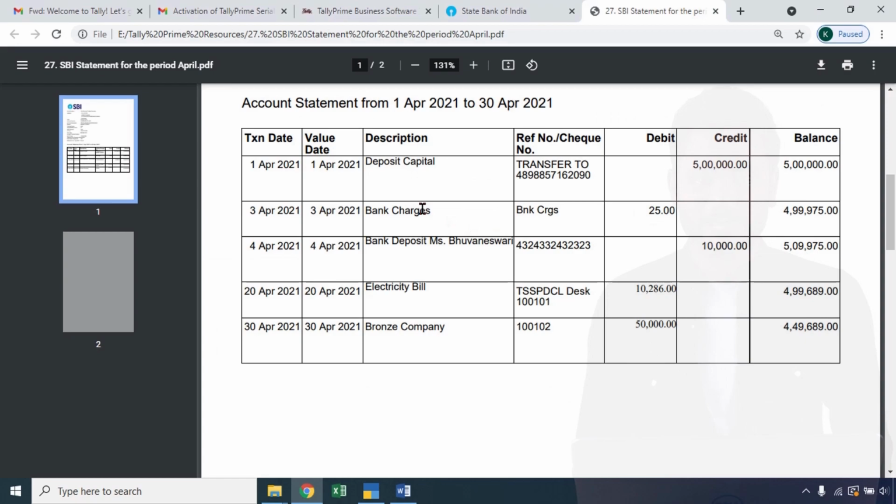Whenever you are matching the bank statement with the company book of account, we have found totally two new entries. One is bank charges, which is recorded only by the banker in the bank statement, and also the bank deposit by Miss Bhuvaneshwari, which is recorded only in the bank statement. So we added two new transactions which are available only in the bank statement. And the third one was a mismatch in the amount, so we also altered the amount according to the bank. So in step 1 you need to add the things. Whatever new transaction you have found in the bank statement, just add them. That is step number 1.